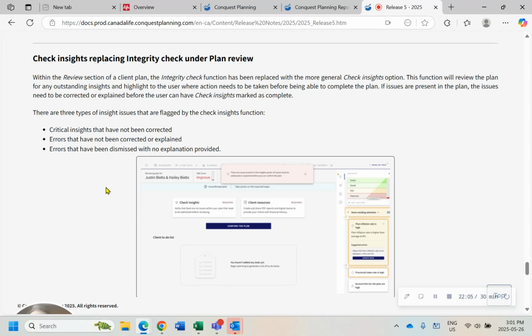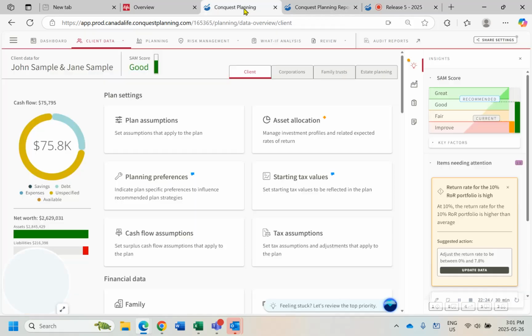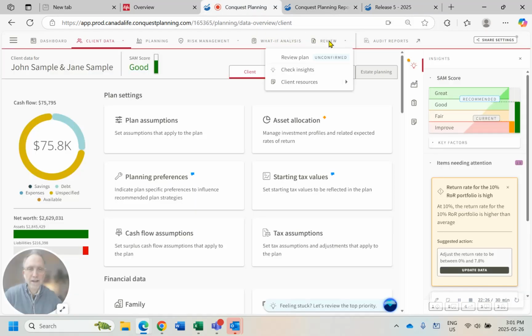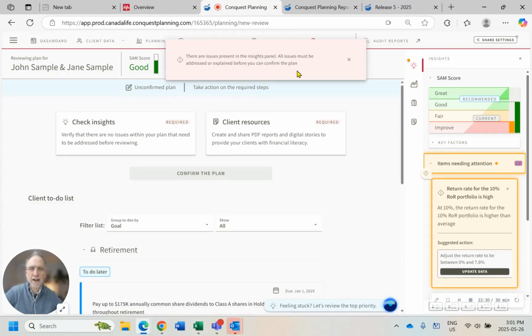Check insights, replacing integrity check under plan review. So a new name, a new language, you could say. Within the review section of a client plan, the integrity check function has been replaced with the more general check insights option. So when we go back to the software, there it is, check insights. Now it just alerts you.